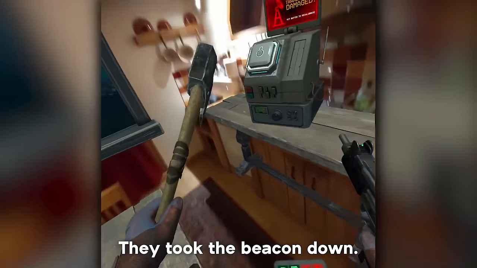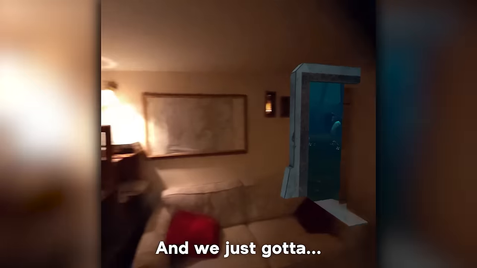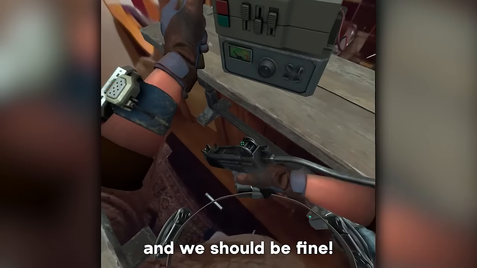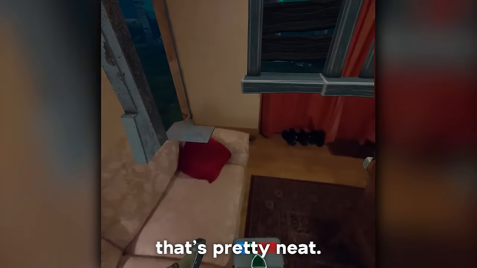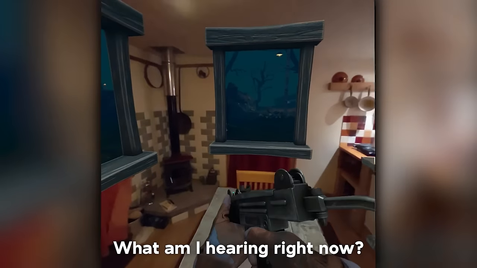Oh, okay, they took the beacon down. It's fine, we can reset it the same way we started it, just by here. And we just have to keep these things away from the beacon, and we should be fine. Boop! Wait, another upgrade? Oh, the 1911. And a little baseball bat. That's pretty neat. Dude, what am I hearing right now?